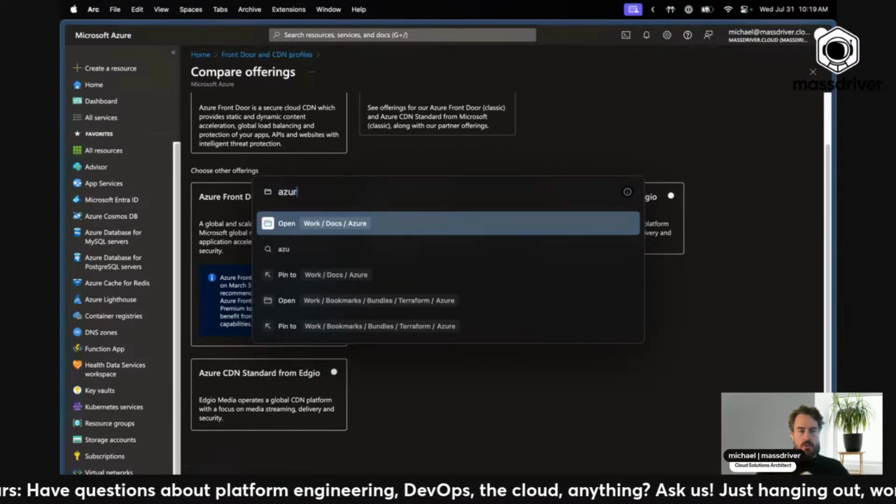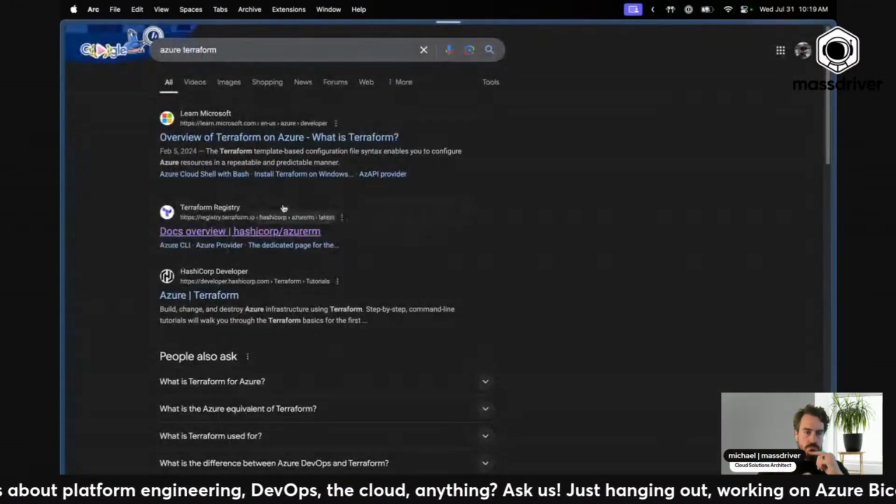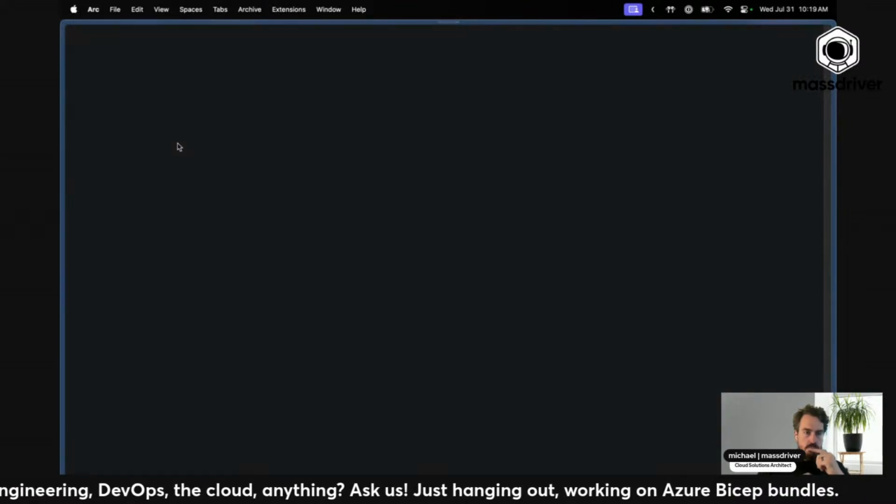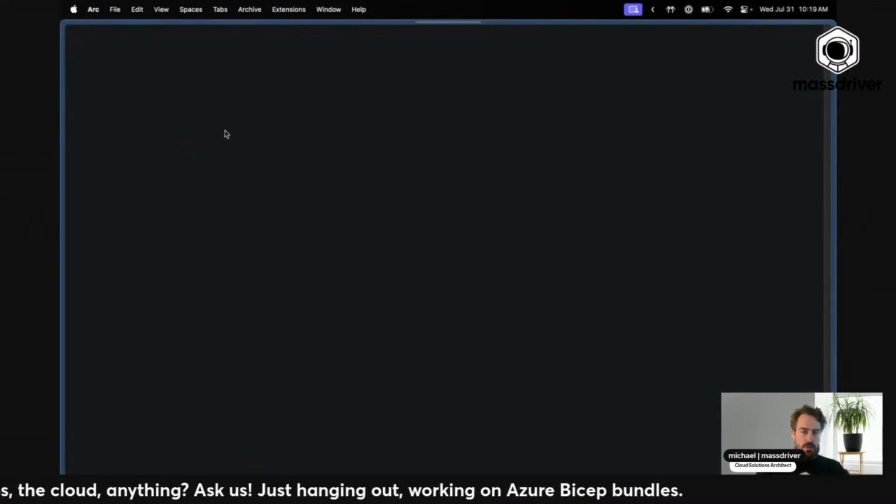Let's look at Azure Terraform. Let's see how Terraform handles this.